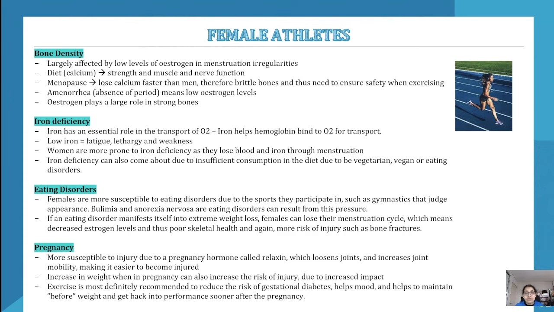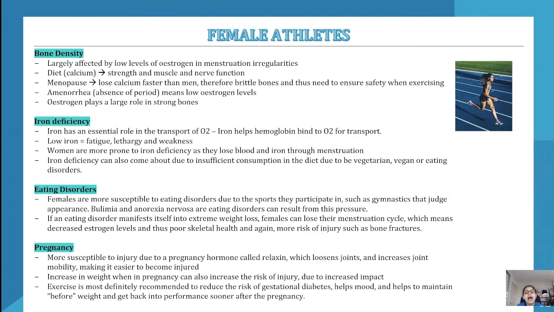And so as a result of that, they're more susceptible to brittle bones. Another factor that can affect bone density is amenorrhea, which is the absence of periods, which again means that they have low estrogen levels, and that again affects bone remodeling. Finally, estrogen, like we said, plays a huge role in strong bones. So when women hit menopause, the estrogen levels drop significantly, and that means that bone resorption is happening faster than bone remodeling, so their bone strength declines rapidly as well.